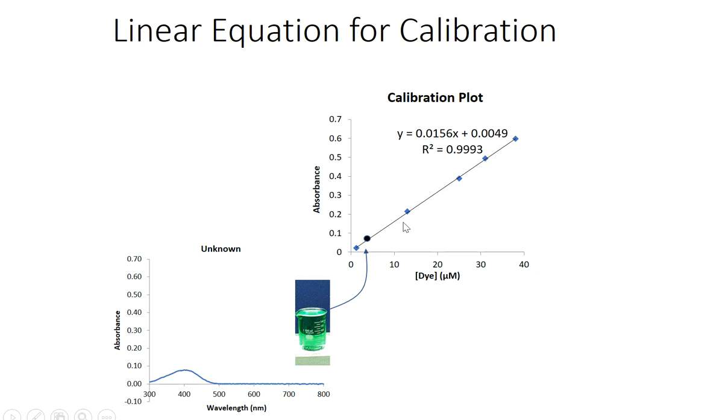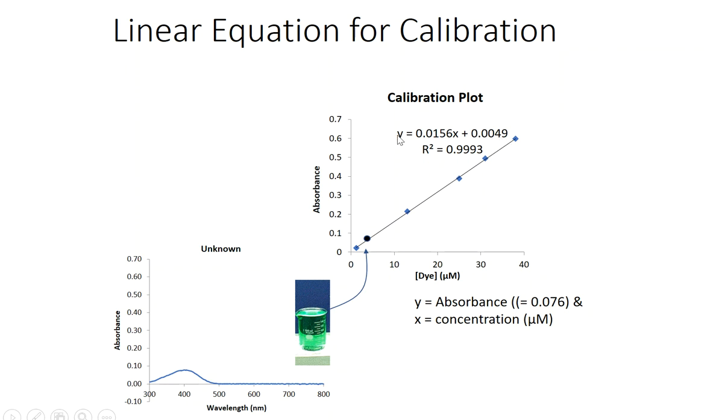So now we have an equation for the line that says how sensitive our method is. The slope is the sensitivity. That's how much change in signal we get per change in dye concentration. So that's the sensitivity of our method, and this is the intercept. And we have a nice r-squared that shows our data is nicely correlated. Now if we add our unknown point back onto the graph, we can see that it's a pretty small concentration, somewhere between 0 and 10 micromolar, but we need an actual value. So let's plug in the actual absorbance value, which was 0.076, and solve for the concentration, which is x, in our equation for the line.